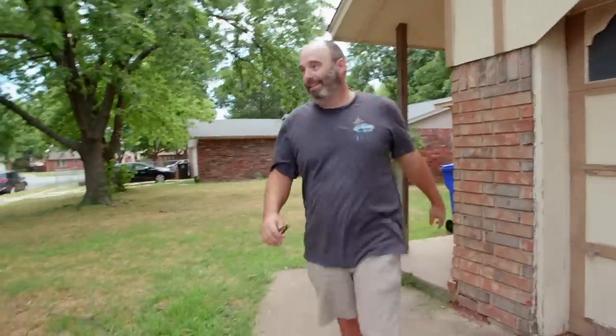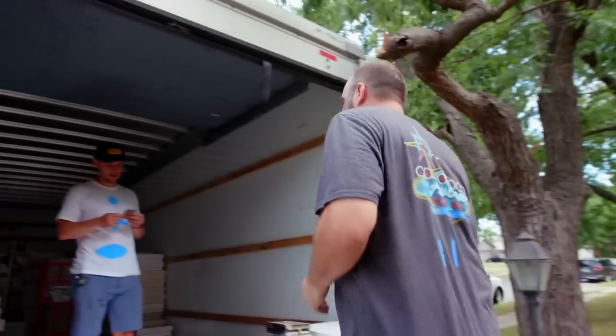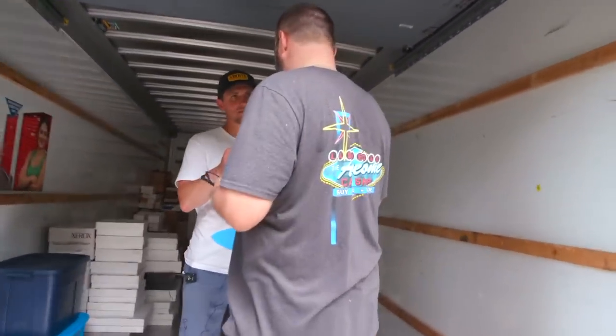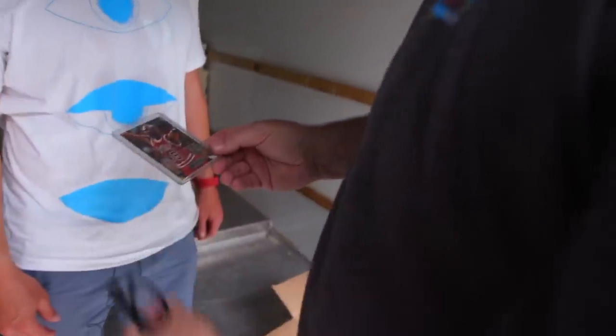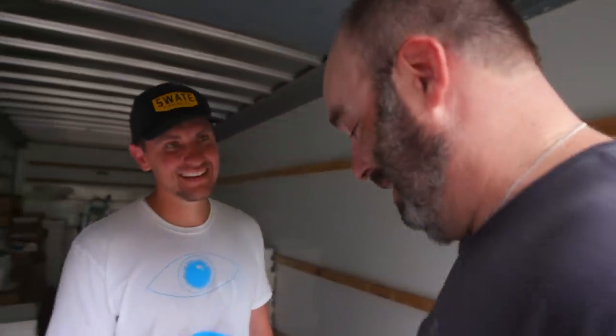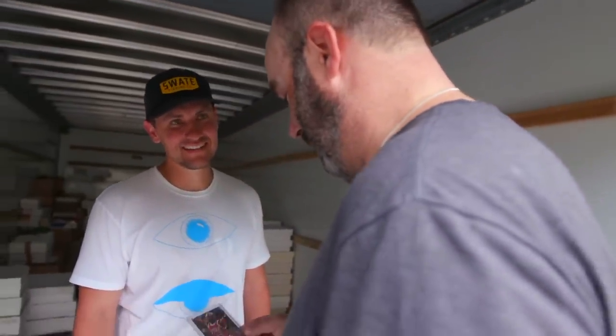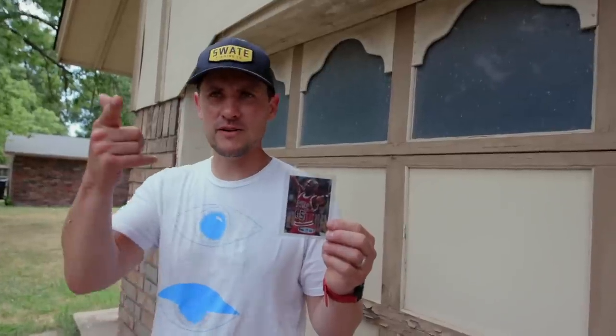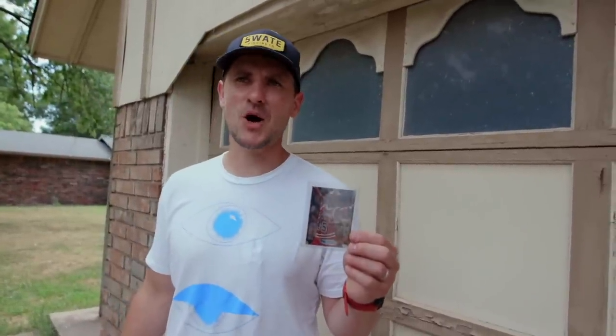Sweating? A little bit. I thought we were digging through stuff. Check this out — 94 Flair. Flip it. Jordan. Oh, snap. Is that real? I would think so, I've never seen that before. Michael Jordan that you found in a random box while stacking a dolly. That's why buying collections can be really fun.